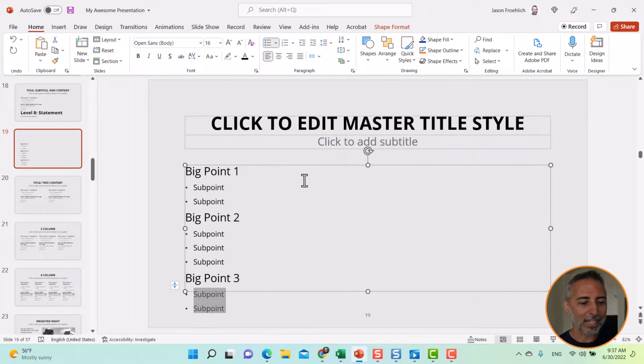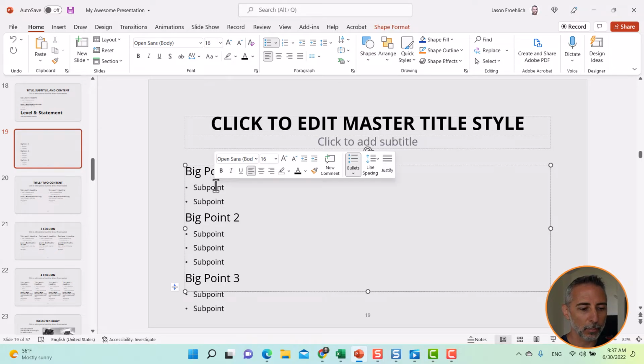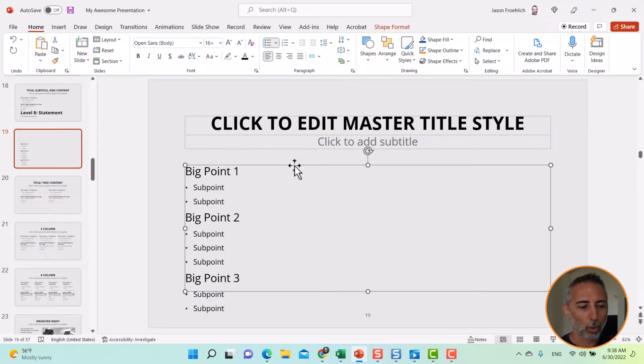Now, I can do a couple things here. If I'm like, hey, look, I want this to fit into one container, just like it is, you can select the container, right? And you can go up, you're like, all right, hey, I don't need these to be 24 font, and I don't need this to be 16, because that's pretty big on a slide. Maybe I want it to be something a little bit different. Maybe I want it to be smaller. So I just select the whole container, and I just come up here, and I can either increase or decrease. So I can decrease it.